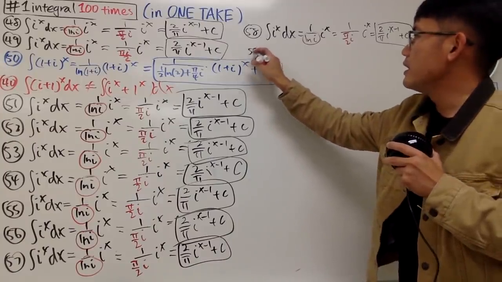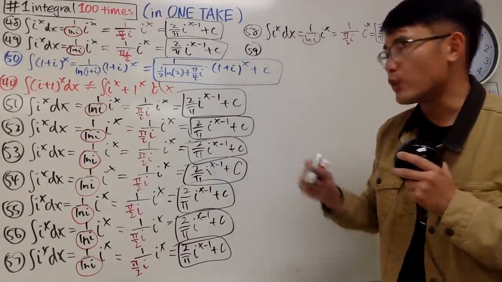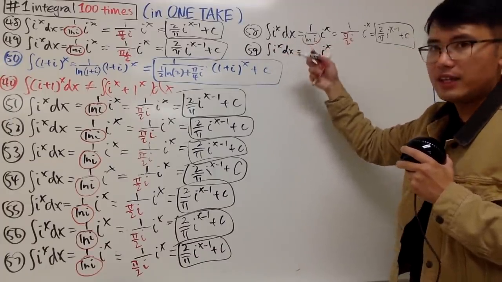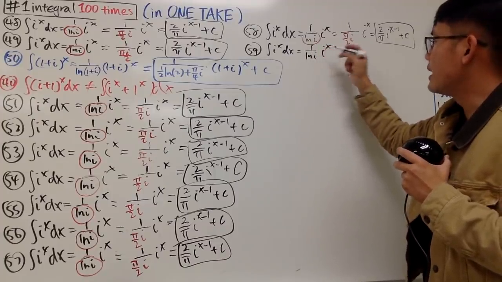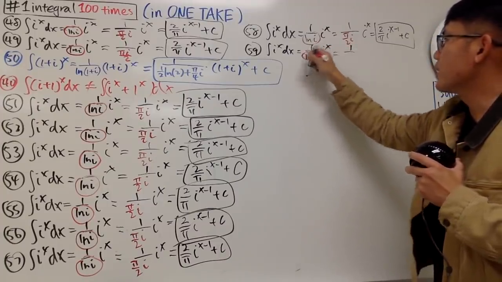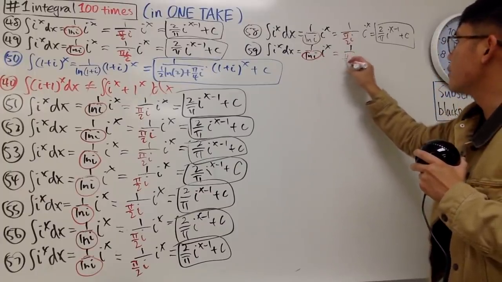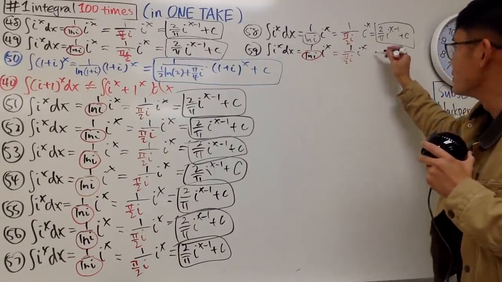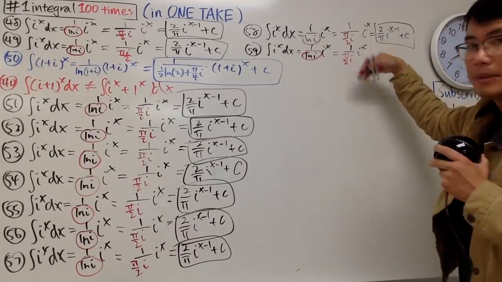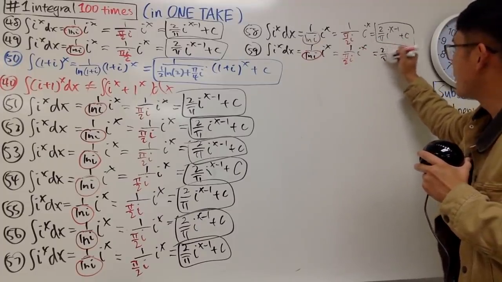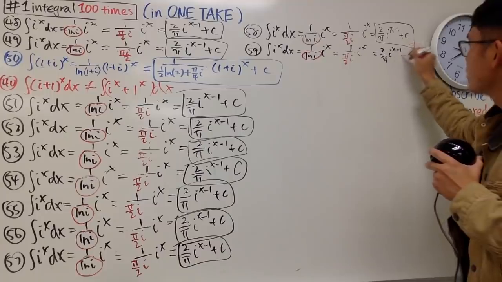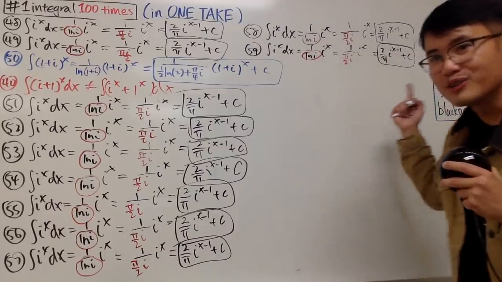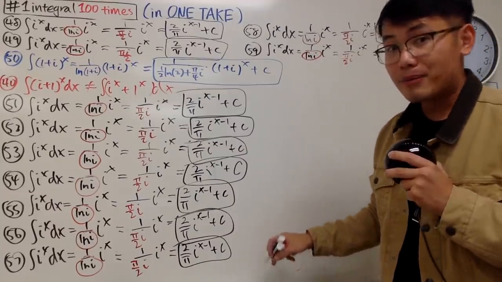Now, number 59, we are going to be integrating i to the x power dx, and this right here is just i to the x, and then divided by natural log of the base, which is natural log of the i like this, and this is going to give us 1 over, and this right here is just pi i over 2. So I just put down pi over 2i, and then we have i to the x power. And you see that this is pi over 2 right here in the denominator, so we do the reciprocal, so we get 2 over pi, and then subtract the power, so we get i to the x minus 1 power, and then put a plus c like this. That's it. And even though you don't see this on Wolfram Alpha, this is also just as legitimate.